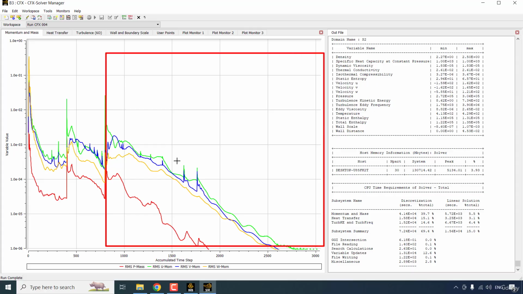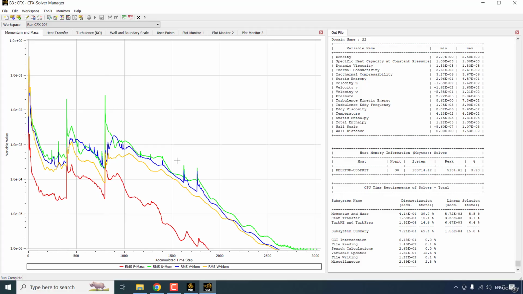If we start the analysis with 3 bar pressure directly, the solver will fail and we will not get a converged solution. Mainly because to establish the flow, the solver needs to run for a stable condition, that is the exit pressure should be low compared to the inlet pressure so that the flow will be first established. After that, slowly we can increase the back pressure to get a converged solution.